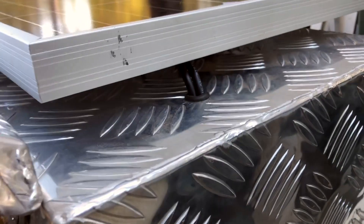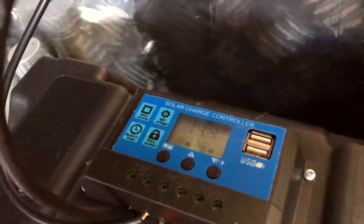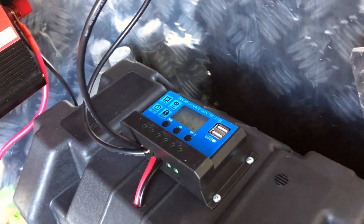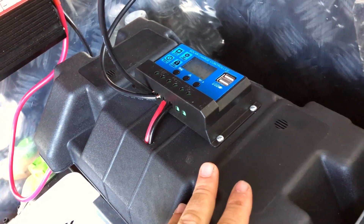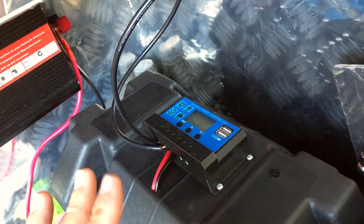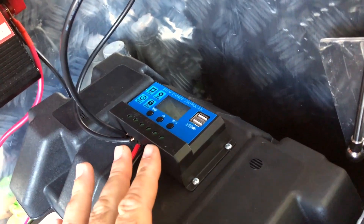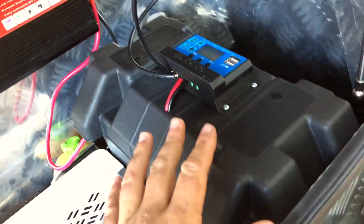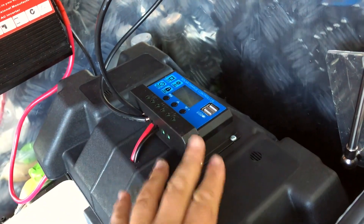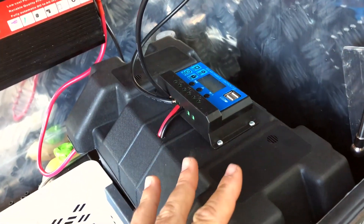So let me tell you how it works. I've got the 120 watt solar panel on the top, which comes through into the toolbox to a charge controller. The point of this is to regulate the voltage that goes through into the battery. If the voltage drops too low — say the solar panel goes into shade, or it's nighttime — then a solar panel can actually start to discharge the battery. So this will stop that from happening.